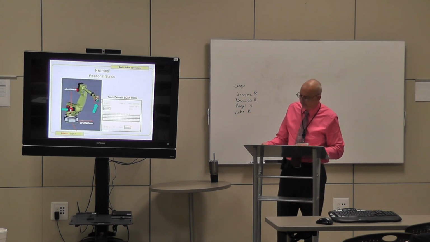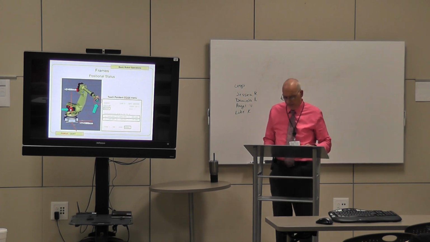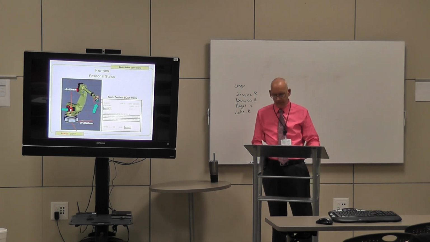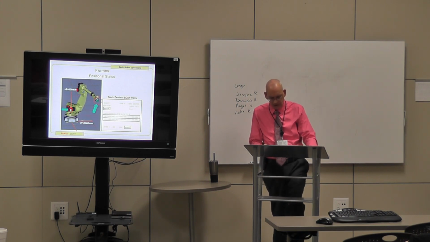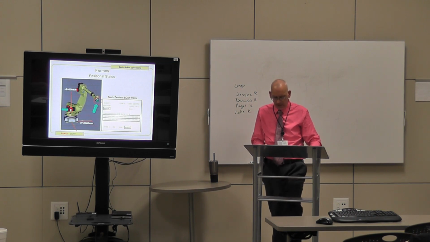All right, finding our position and where we're at. We use the position screen to display the positional information either in joint or in Cartesian coordinates. You can see on the screen where we are when we do our position menu. The positional information on the screen is updated continuously when the robot moves. So you can actually be in this and you can see the robot moving. As it moves, you can see the numbers change.